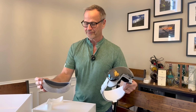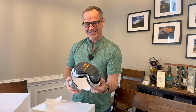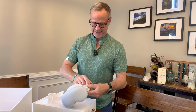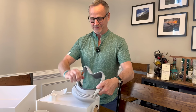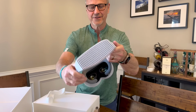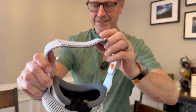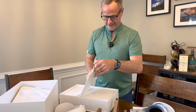Interestingly, it has a very nice cover on it. Oh yeah, suddenly you're like, ooh, that looks cool. So yep, we got the cover. There is a cardboard piece that is protecting the inside. So very well, again, always well packaged. And here you can see the inside of it. So a couple of lenses there. And let's see what else we have in here. Very nice spot for it to sit on.